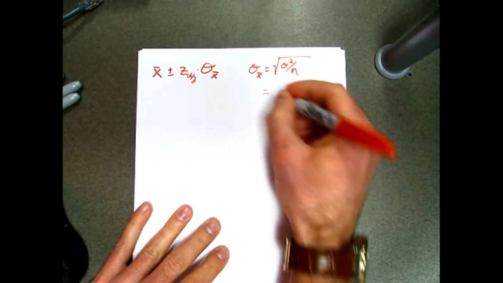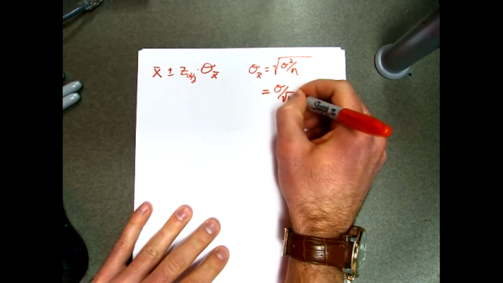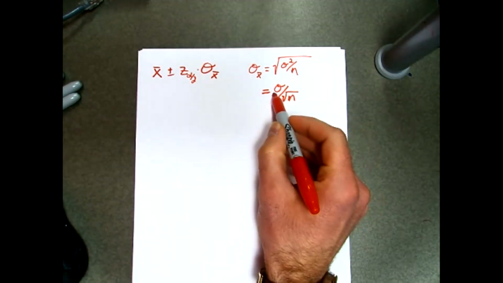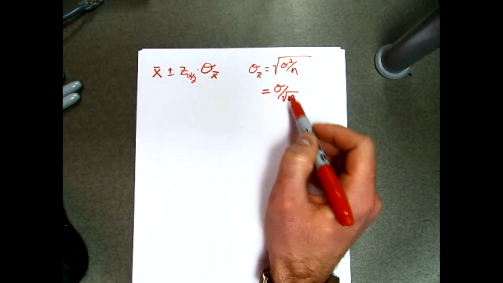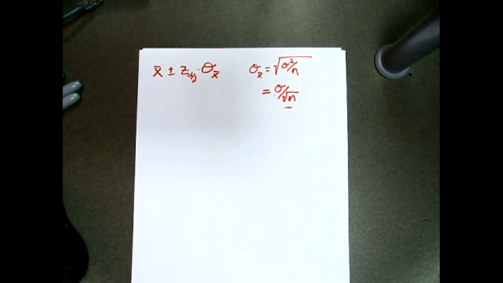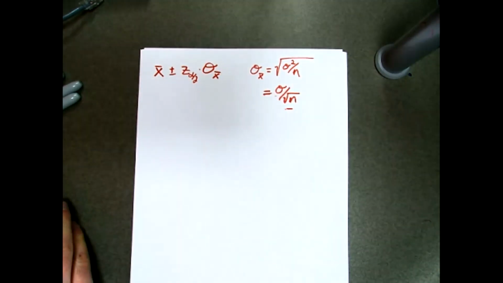Or another version of this, if we simplify it a little bit, would be the same, like these are the exact same thing. Right? And because I'm given the standard deviation instead of the variance, it might be a little bit easier to use this to calculate that standard deviation of my sample means. Okay. So, I can calculate my sample mean and my sample size in Excel. So we'll do that first.